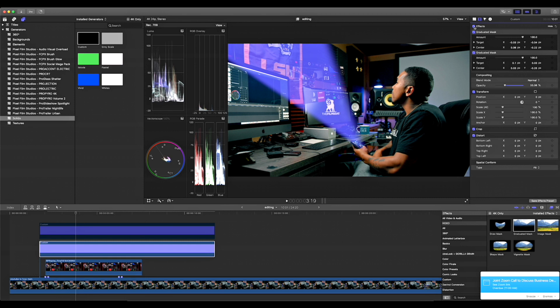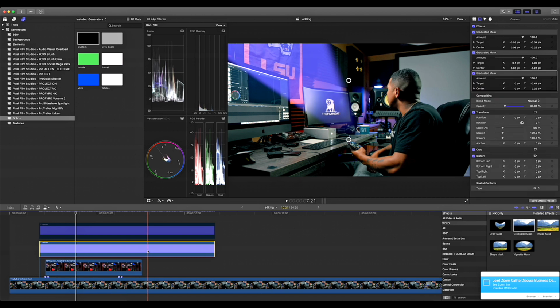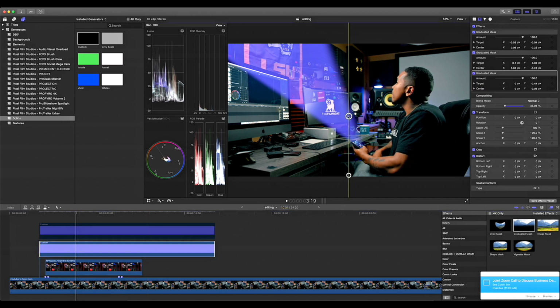Now I need to use another graduated mask because this beam needs to fade into the hologram and not past the hologram like that. So let's grab one more graduated mask, drop it on there. Let's put the center of it, let me bring that closer, right on the phone and flip that target around towards the hologram and drag it up until it looks like it's just touching the hologram. Now it kind of looks like it's projecting from the phone itself.